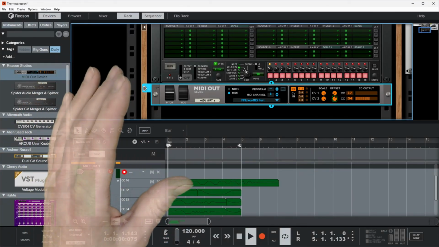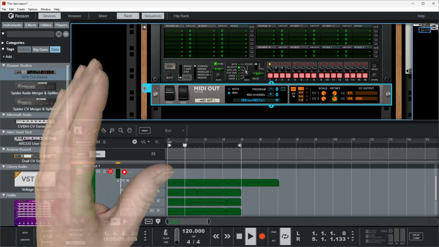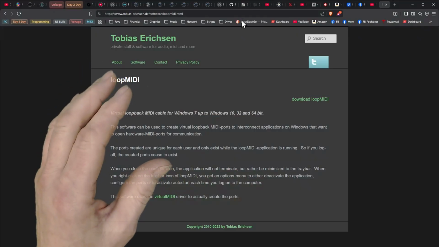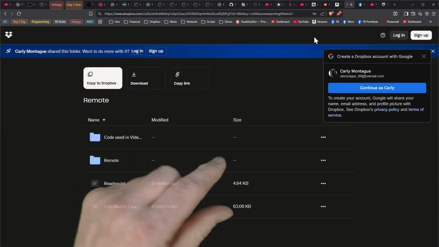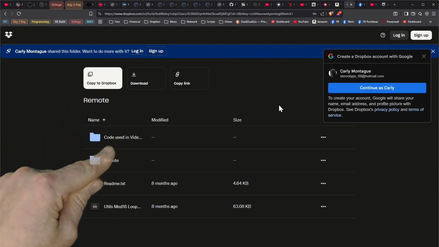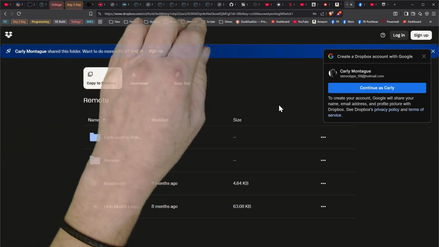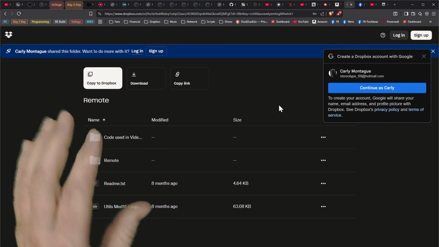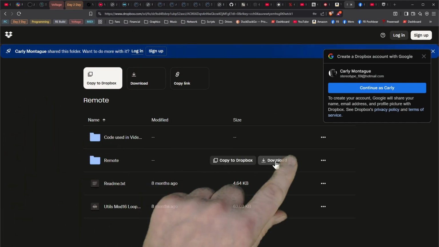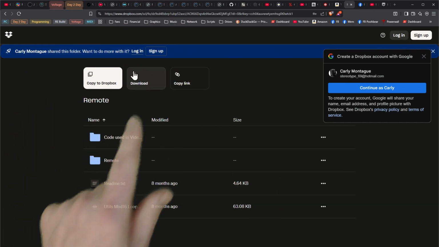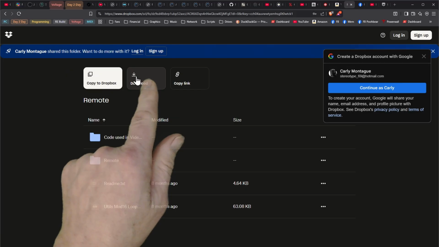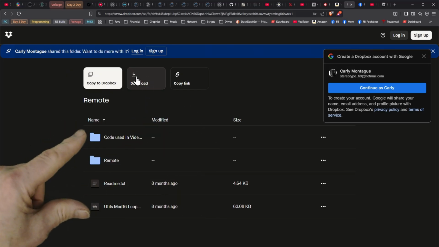What I'll also do, and I might be able to show, have I got it here? My Dropbox, yay. I'm going to put all the codes in my Dropbox. I'll put the link in the description. And when you come to download it, you could click on something like download here, but I would always say select this download at the top. That way it gives you absolutely everything.